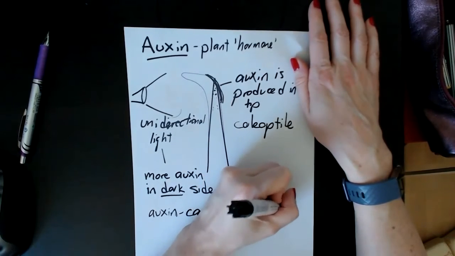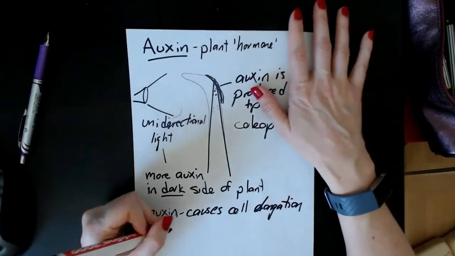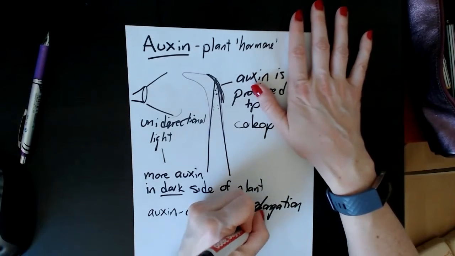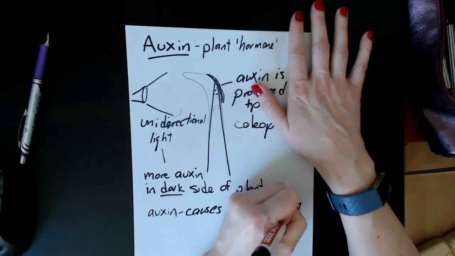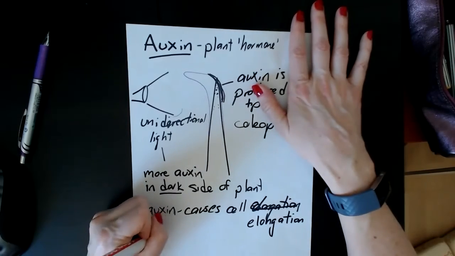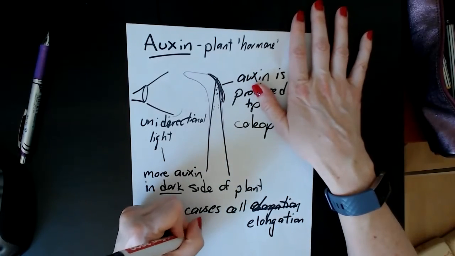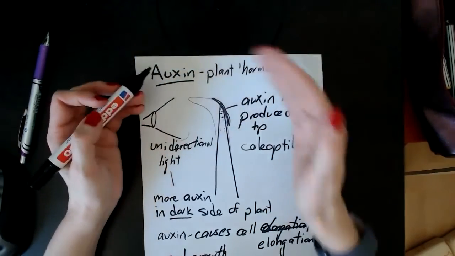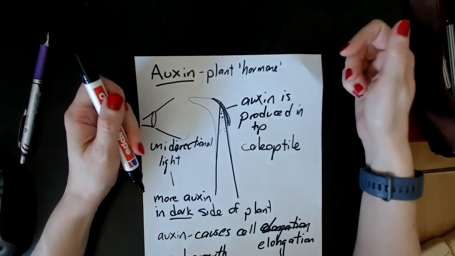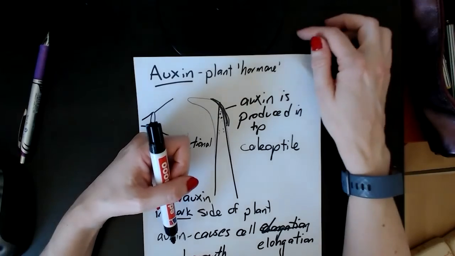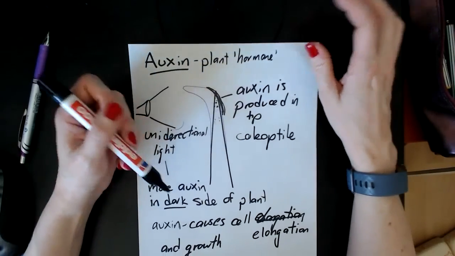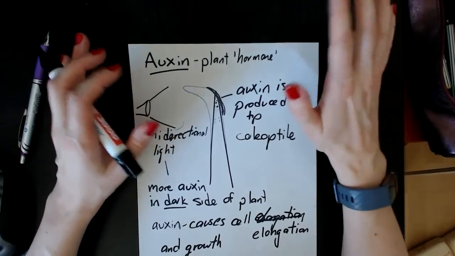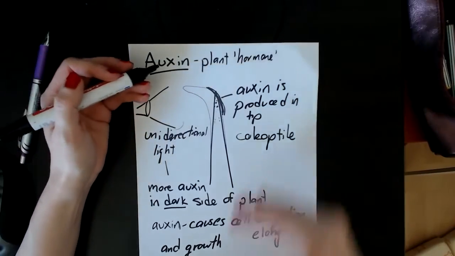So the idea is that the phototropism of stems involves cell elongation. Let me write it out again. So it turns towards the light. It actually has the opposite response in roots. It actually decreases their growth, which is why you don't need to understand the different parts of how auxin works in different parts of the plant. But this is the one you need to know.